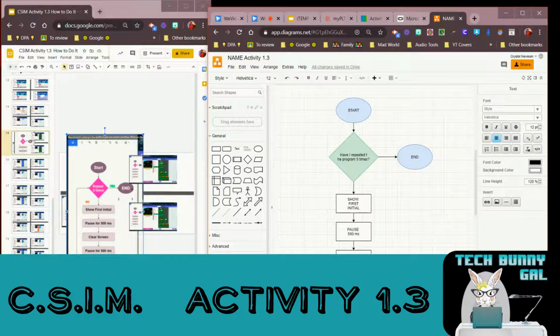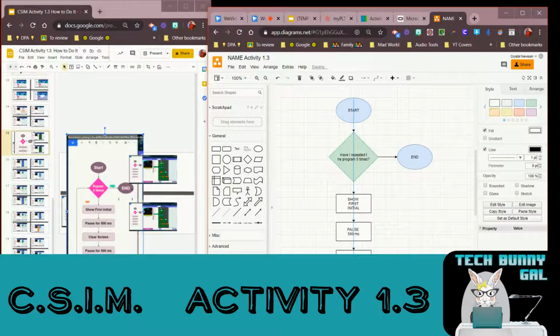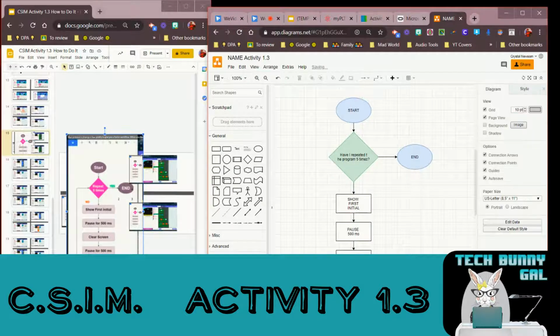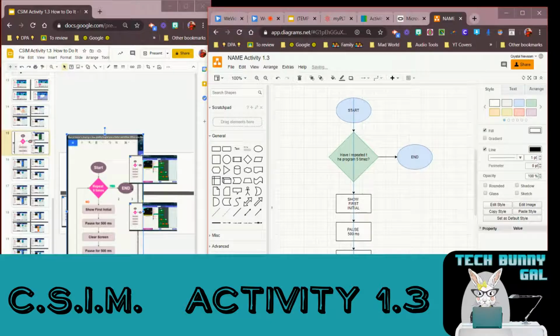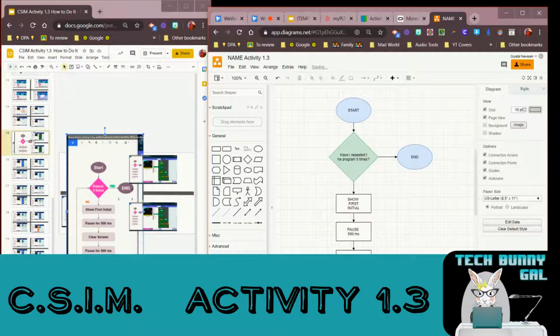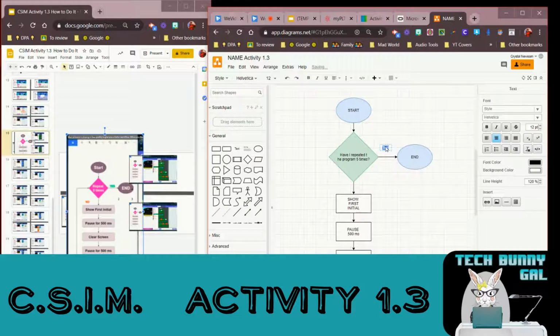Now, when we start getting further into this class, you will notice that these flowcharts will get more and more complicated. So you really need to pay attention very intensely as we do these very, very simple ones, because they do get harder with every single project. They get more complicated and more difficult.